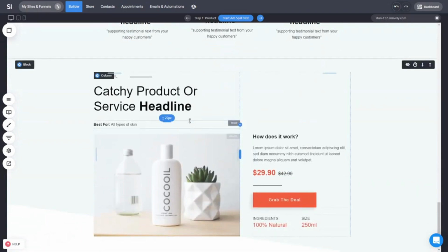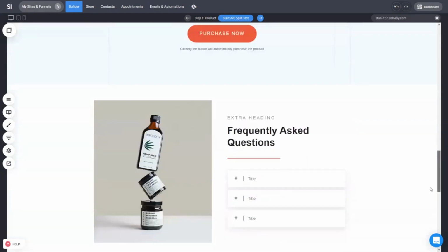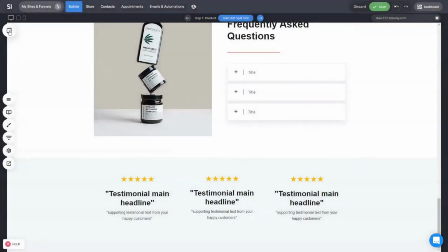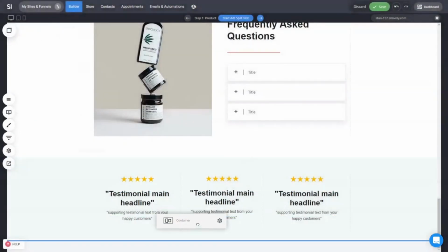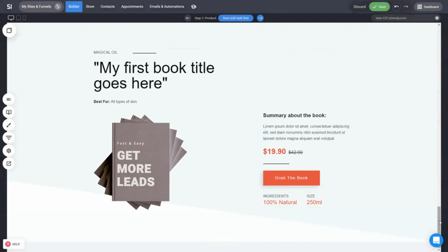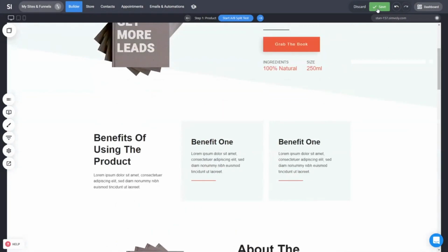At the end we have a section that was just like the above one, but one that is coming from the template. So you can clone the ones that we created here and you can just add it at the bottom as well. So we can delete this one and instead add this new one that we just copied. And you don't have to rebuild it. As you can see, it's all the same added here into the bottom of the page. And if you're ready, just click on save.